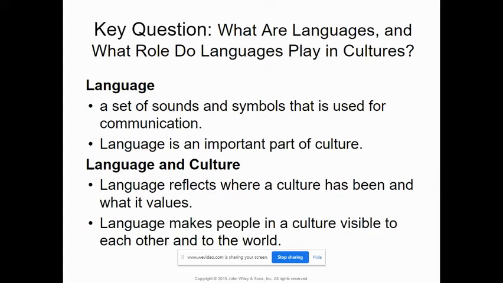There are also some languages that are considered different languages, but if one person is speaking one language and another person is speaking another language, they might be able to understand each other. Language is a really important part of culture. It shapes the way that we think. It's tied to all of our cultural traits. And one thing that can be concerning to people is when languages become endangered, or when people speak languages that not very many people speak anymore. Because losing your language can really be devastating to your identity and to your culture.